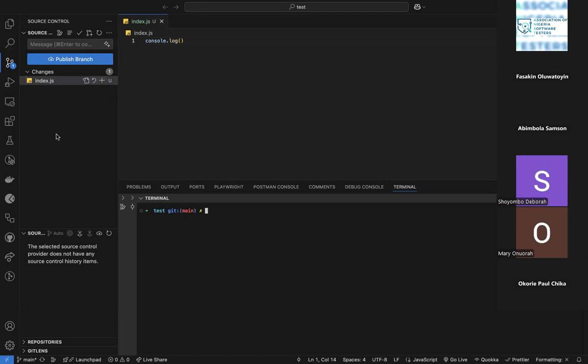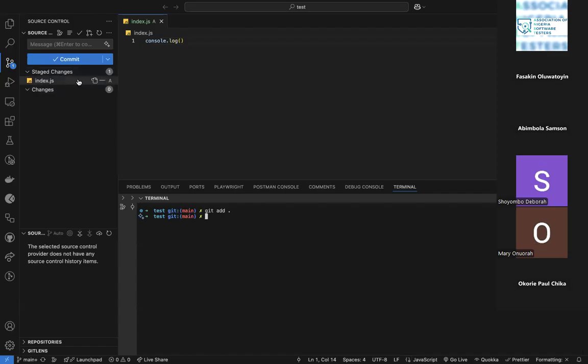If you have multiple files and you don't want to go over each of them one after the other, you can come up here where you have the changes and click on the plus icon. If you click this plus icon, it will stage all the changes for you. Meaning if you have 1,000 files or any number of changes, it will add everything. These are many ways to add. You can do git add and put the name of the file, or git add space dot, and it will add everything.